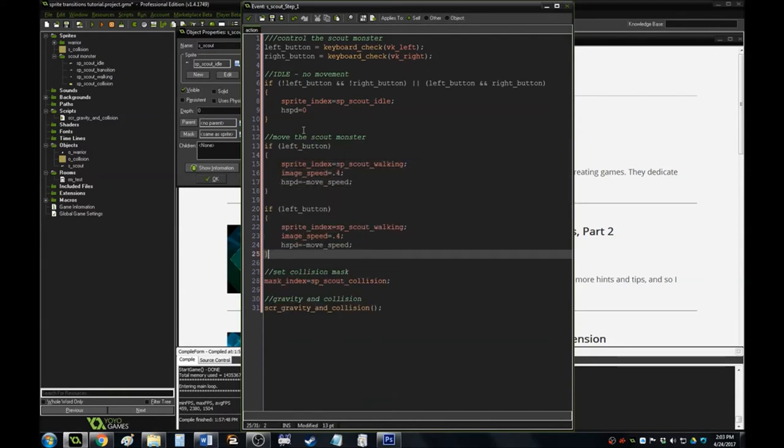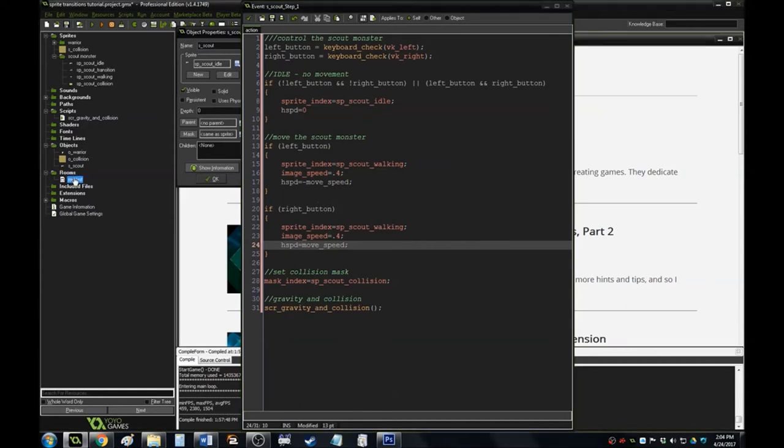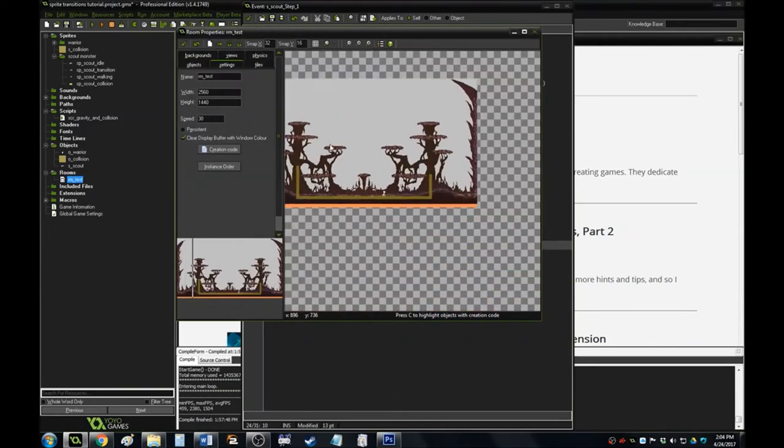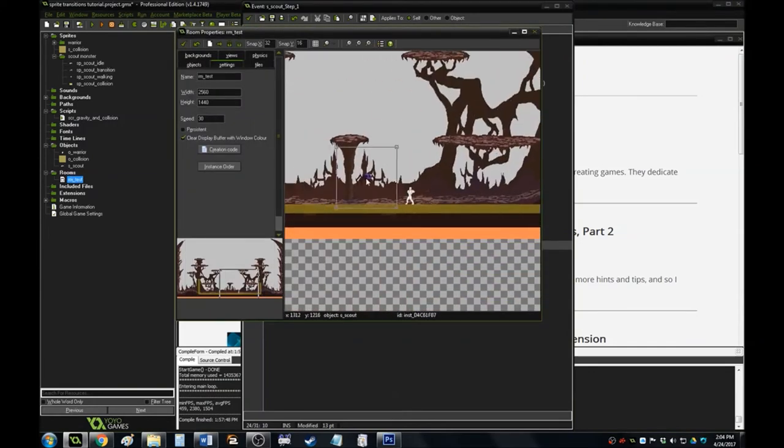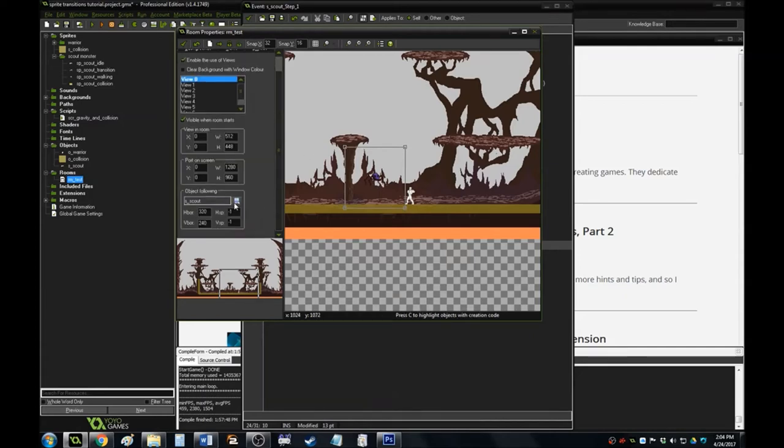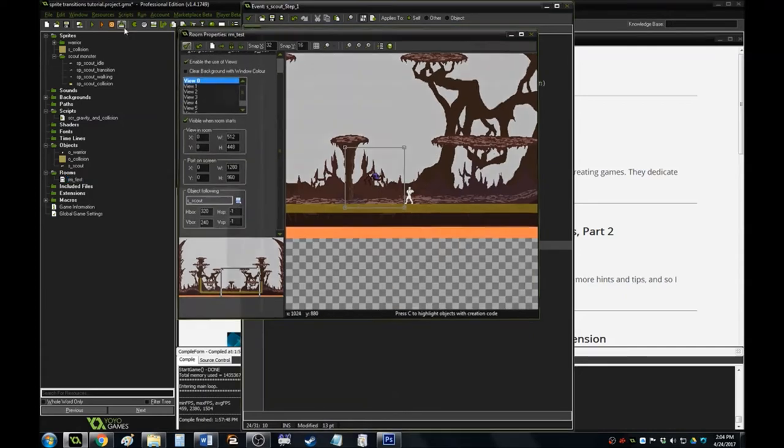Okay. And then we'll just repeat this for the right button. There are many ways to do this. I'm just doing it this way because I feel like it's easy to explain and it works. And for when we push right, we want positive move speed value, so we move to the right. Okay, so let me go into my room real quick that I set up for this tutorial. Oh, and it's already there. Perfect. And is it following? Yeah, okay. Good to go there.